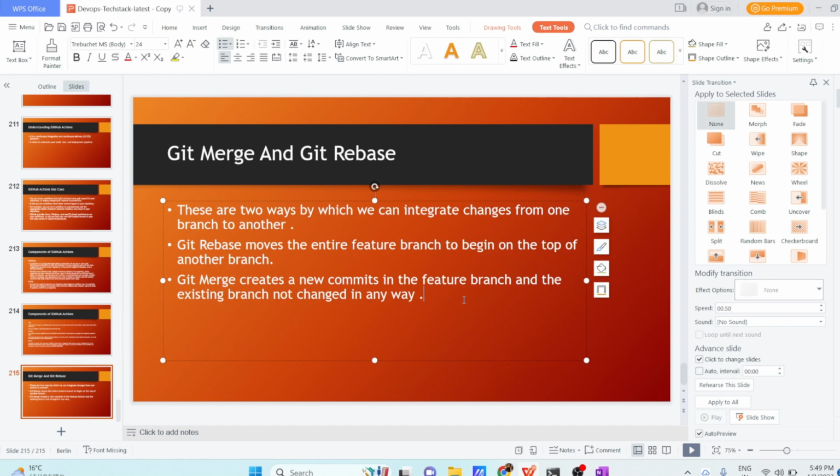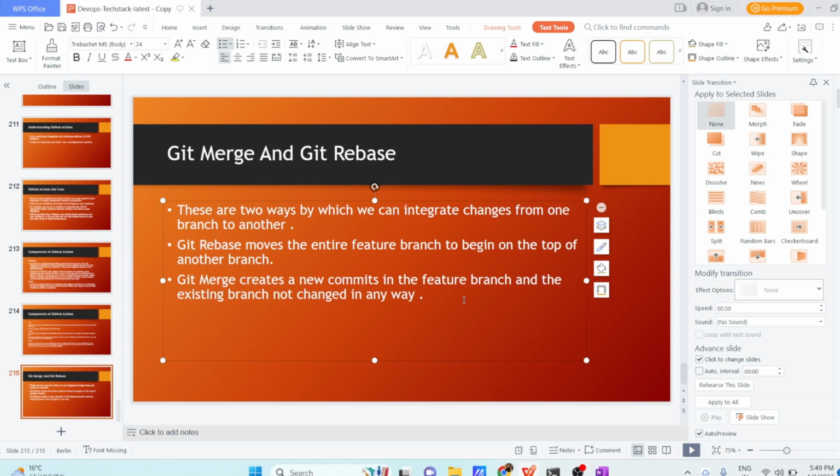So this is the part 3 video of the GitHub playlist. Before that, in the part 1 and part 2 videos of this playlist, I have already discussed what is Git, what is GitHub, how you are going to make a change in your repository, how you are going to commit your change, how you are going to push your changes to the remote repository, how you are going to raise the pull request, and how you are going to merge those pull requests to the main branch. So these concepts I have already discussed in the last two videos.